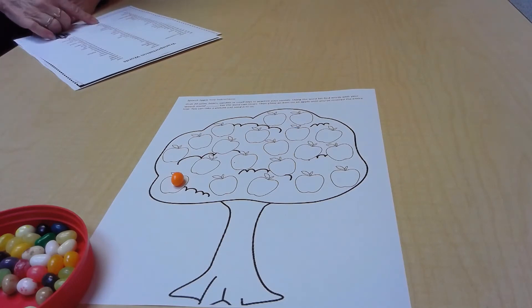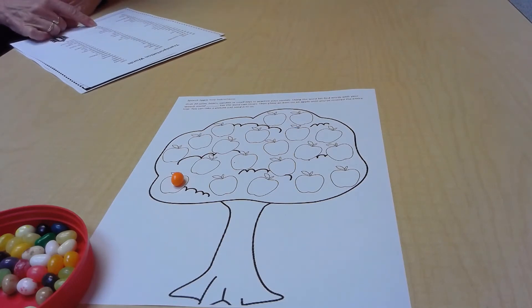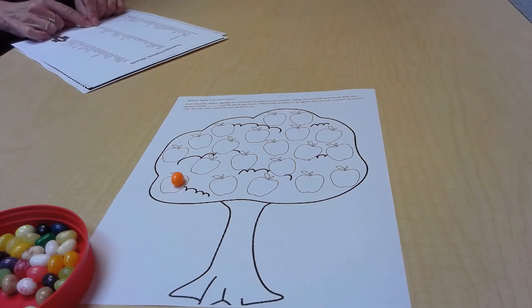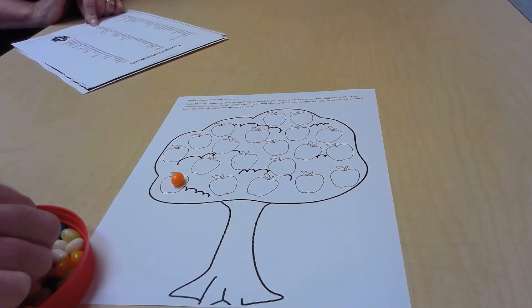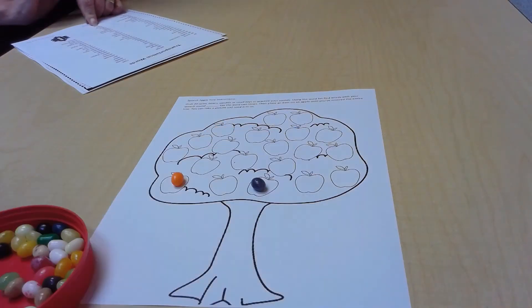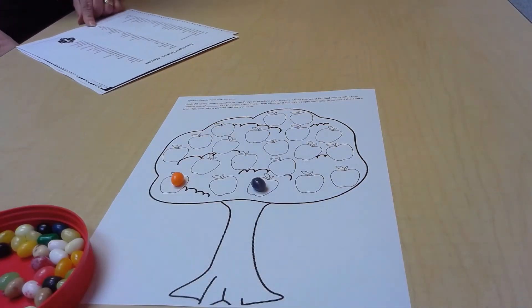Your next word is ride. Wide. Oh, can you say that one more time for me? I heard kind of a W sound. Let's try a good strong R in the back of your throat. Ride. Oh, that was perfect. Say it one more time. Ride. Perfect. The next word is river.